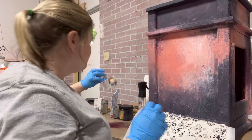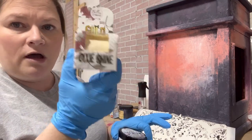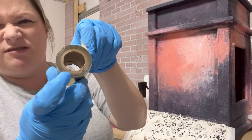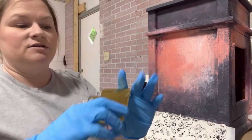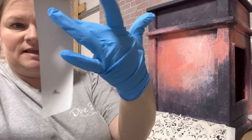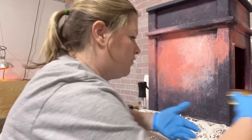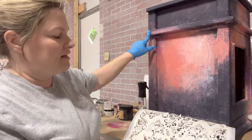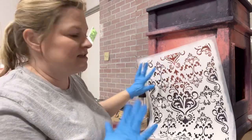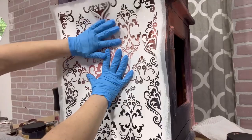Dixie Bell also has a new product called Dixie Shine, and these two products go hand in hand. Dixie Shine is basically a roll of foil — like gold leaf, but it comes in a roll and there's a ton of it. You apply the Stick With Me adhesive, then lay the foil down over top with the gold side facing out, burnish or rub it on, and your gold will be left behind on whatever design you applied it to. You can use it on edges, ridges, details, or through a stencil to create a beautiful gold leaf design.